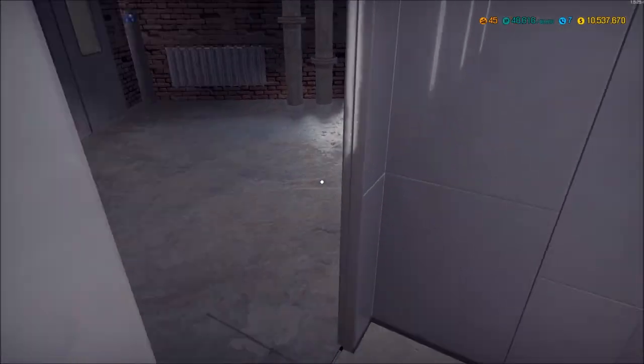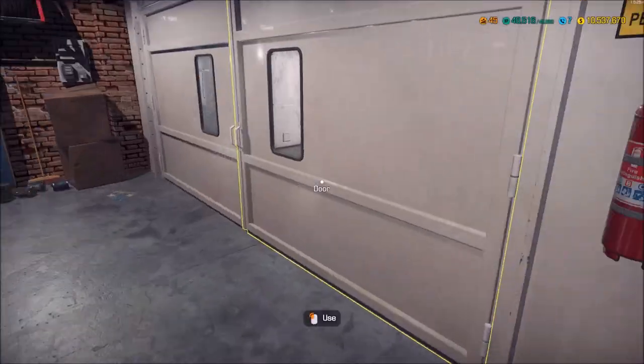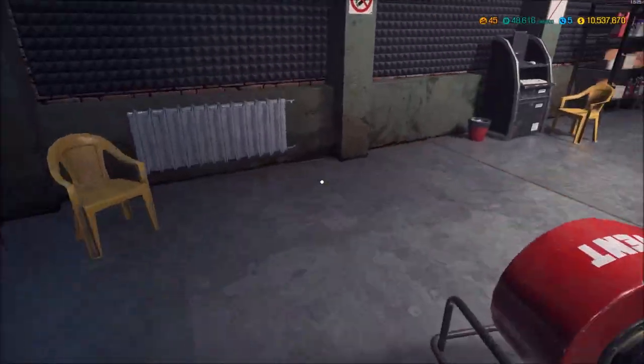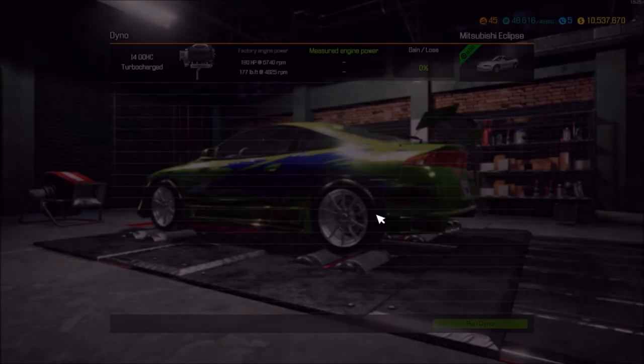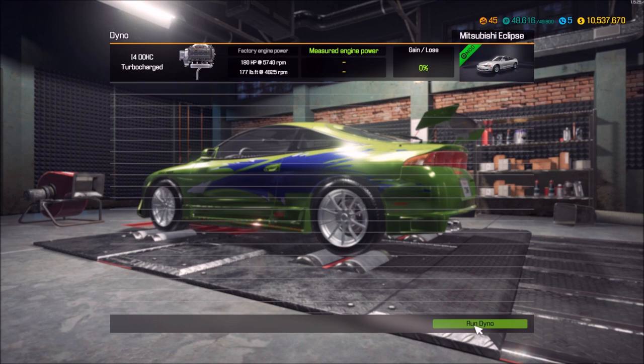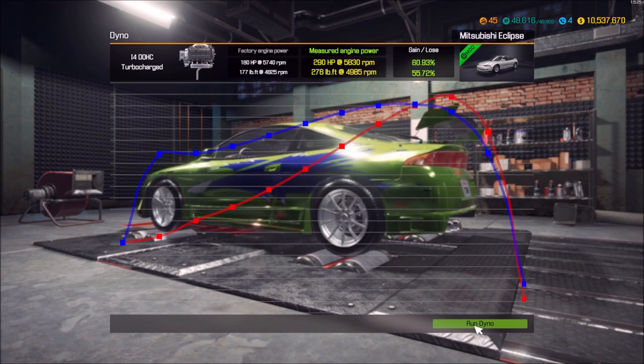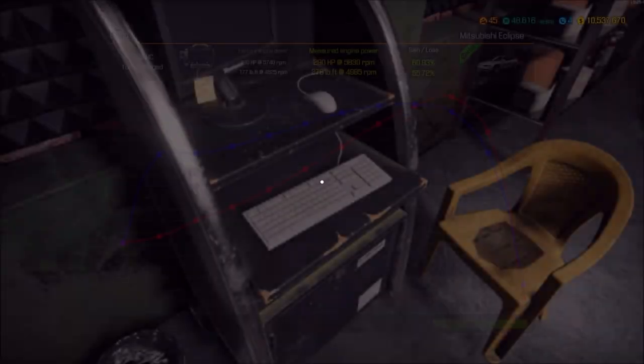One final step. I'd like to see what she makes on the dyno. And you know, I didn't even know the side door was there for the longest time. I always went through the big doors. Learn something new all the time. Yes, please proceed with the dyno. Let's see what this puppy throws down. Yeah, 61% increase in horsepower, 56% increase in torque. Not too bad.